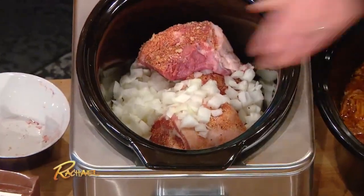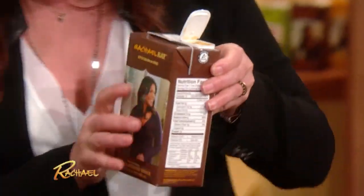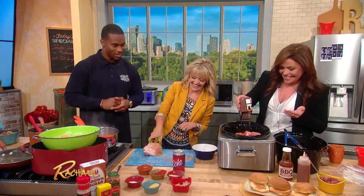We're gonna add some beef stock there. Yeah, thanks for buying the Rachael Ray stock. Of course, the only kind I buy, Rachael. See that plug she gave me? I love it. It's only right.